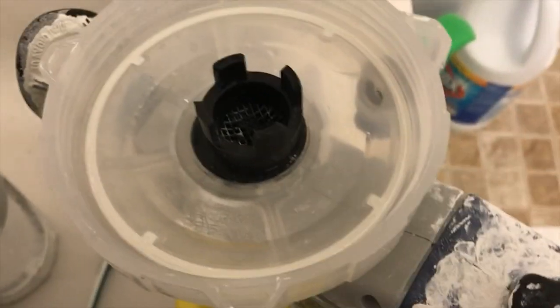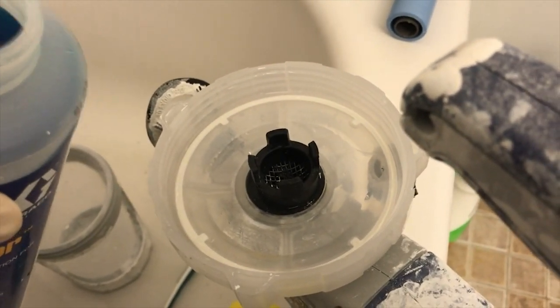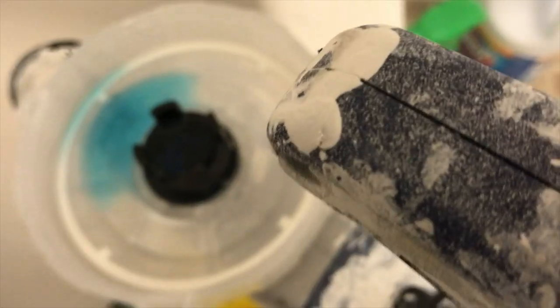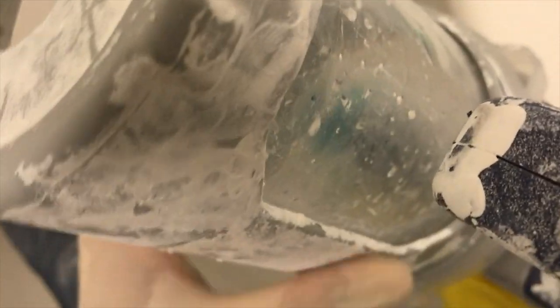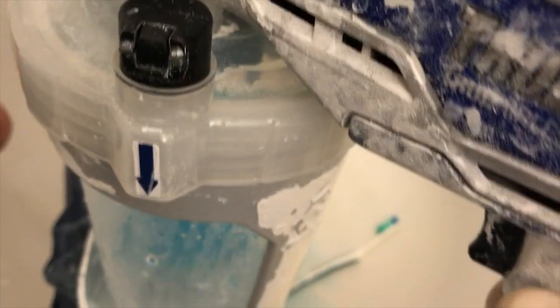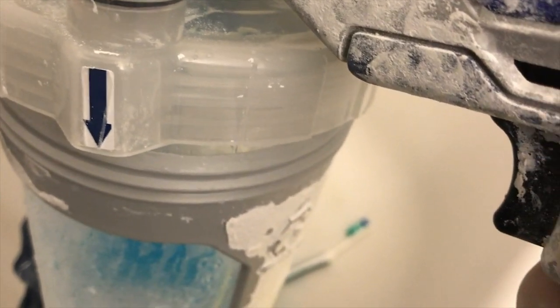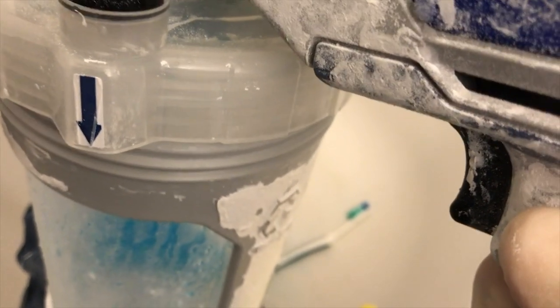We're looking pretty clean. We got the strainer back in and the cap back on. The last thing is to get some pump armor and dump just enough in to fill up to the top of the strainer. Get into prime pump mode, cap it up, and push the trigger for three seconds to get the pump armor moving inside the unit. Always store it right side up, a little bit open so it'll dry out completely — but you've got the pump armor in there already, so that'll keep the device good for next time.